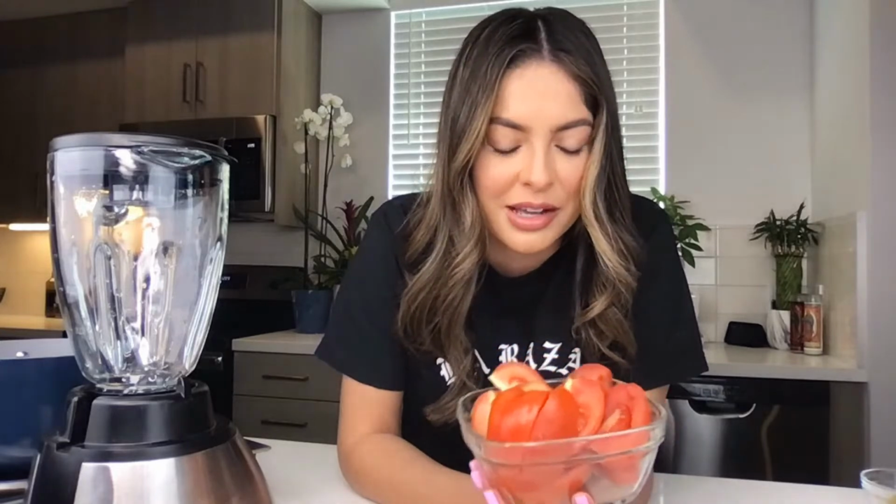You're going to need, this is 4 Roma tomatoes. And I already have them cut up because it just kind of helps my blender, because my blender be struggle central over here. So it's cut in 4s to help my blender. I normally use 3 Roma tomatoes, but I grabbed 4 because one of the Roma tomatoes looked a little bit small.